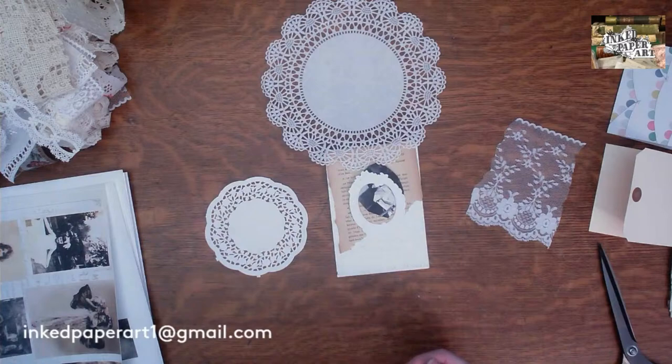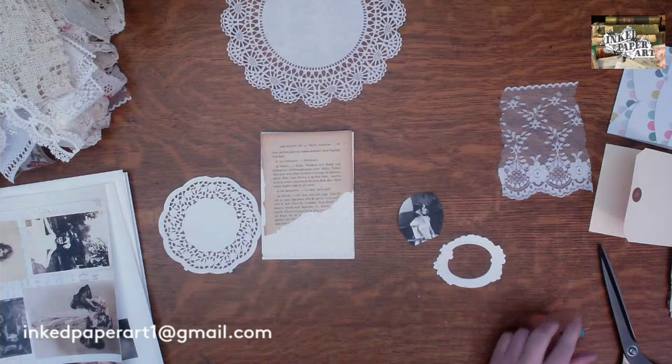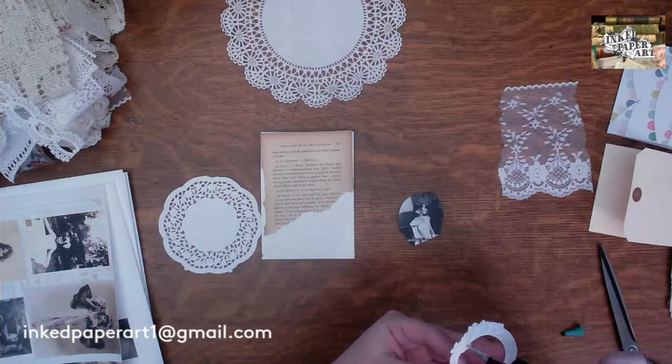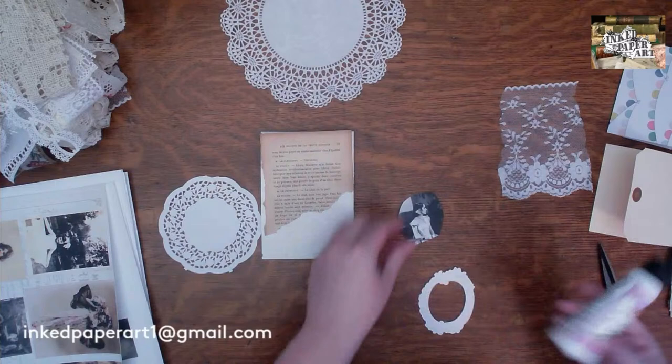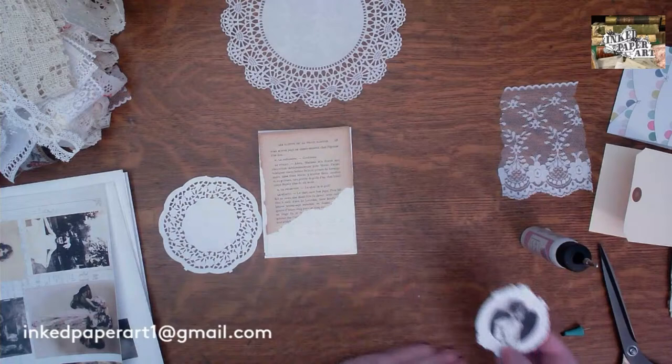Okay. So before we go any further, I'm going to go ahead and glue this down because it's just falling everywhere anyway. So I'm going to glue this by putting glue around. See, this is where I was like, I really should have refilled my art glitter glue. I'm putting a tiny little bit of glue around it because we're going to glue it down here in a second anyway. And then I'm going to flip my frame over and get it to where I want it to be. Like I said, a normal person would probably glue this and then cut it out. But yeah, so that's better because now she's in there.